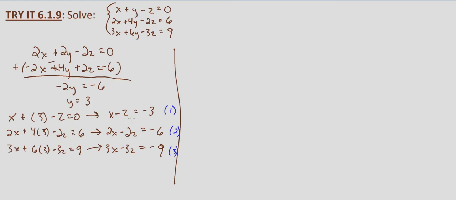So if I multiply this first equation by two, I end up with 2x minus 2z equals negative six. But wait a minute, that's already my second equation, 2x minus 2z equals negative six. So if I subtract this equation from the first equation, I end up with zero equals zero.